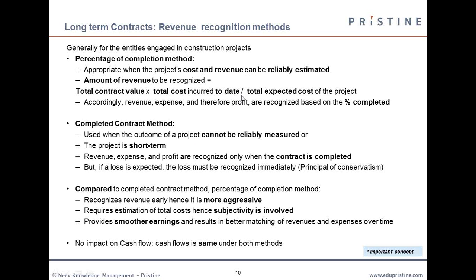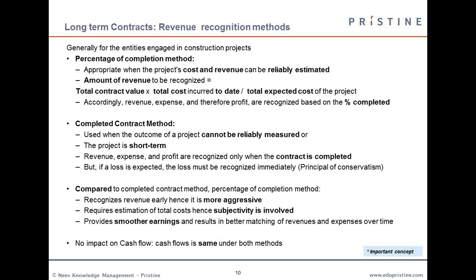That's the basic difference. When do we use percentage of completion method? When we can recognize the revenue and cost reliably. We can measure them reliably, estimate them reliably. Suppose, in projects where you know that this will be the revenue, where you can forecast with a reasonable probability that this is the revenue and this is the cost, then you use percentage of completion method. However, if you are not able to do so, then you go for completed contract method. This is generally used for short-term projects where you are unsure of them.